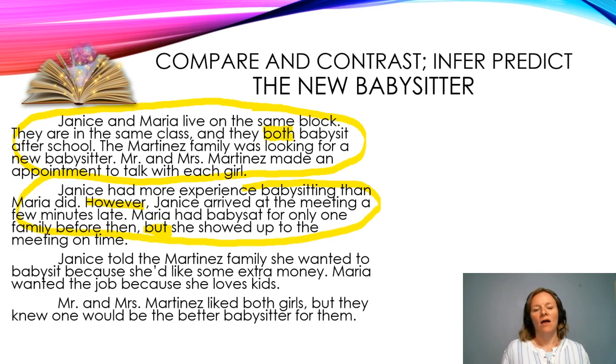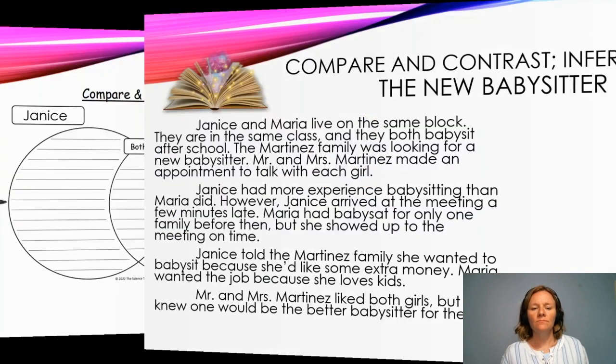Maria likes kids. All right, so let's go and add those to our graphic organizer. Just knowing how characters are alike and how they're different can help readers. Remember, it can help you understand what is not directly stated in the story. It can help you figure out what might happen next. So we'll talk about that in just a minute.